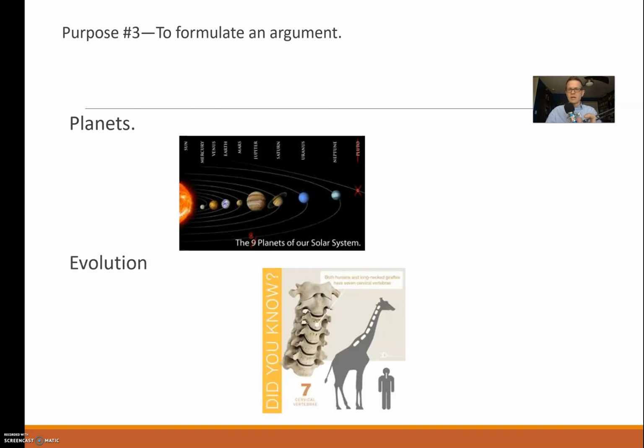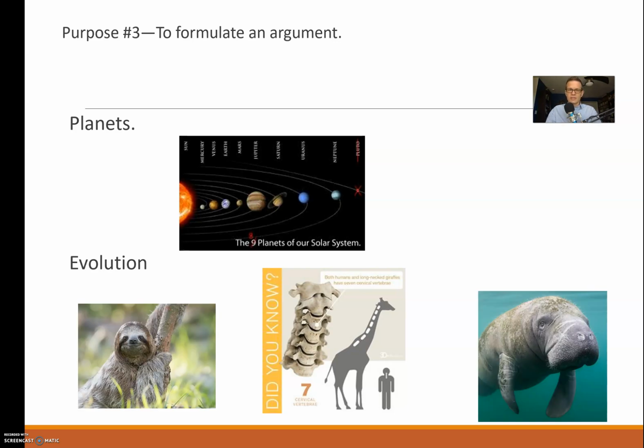Same thing if we talk about evolution. This is actually one of the bases of the argument for evolution. How many vertebrae does a giraffe have? It's right there in the picture, 7. How many vertebrae do you have in your neck? Same number as a giraffe, 7. How many vertebrae does a bat have? Same number. Horse, same number. Chimpanzee, same number. All mammals have the exact same number, right? Except 2, with the exception of those 2 right there.